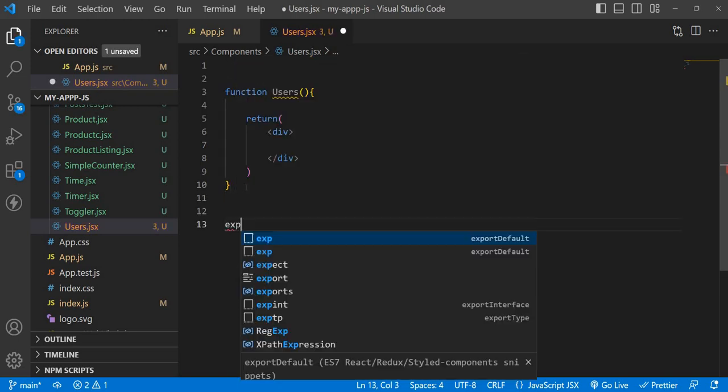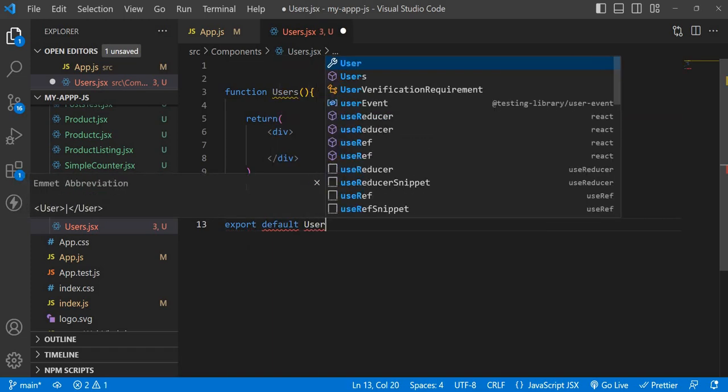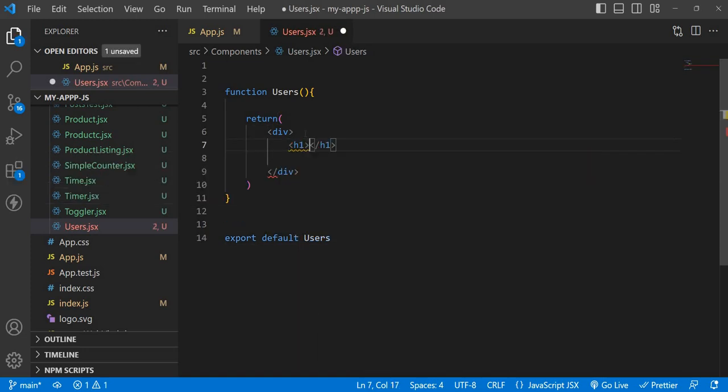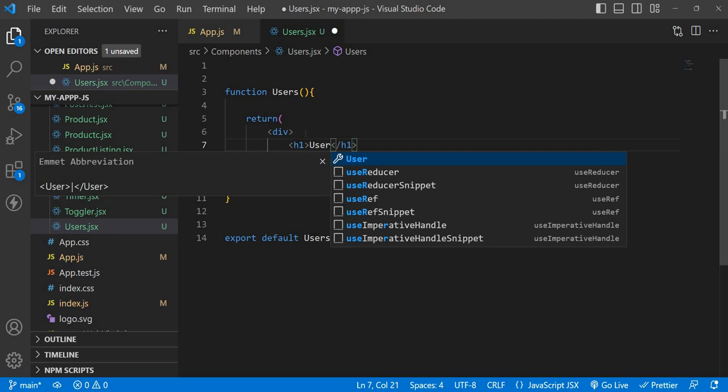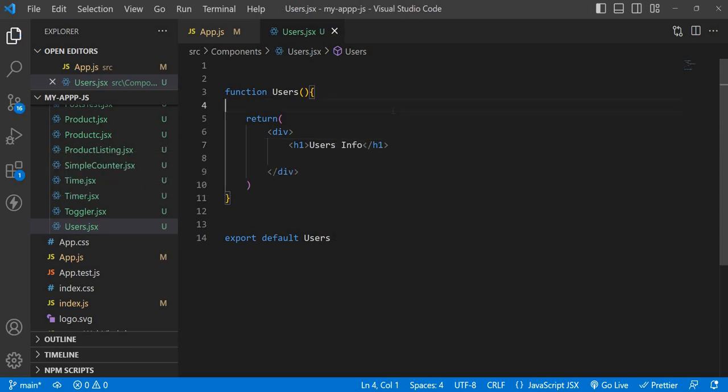Just do export default Users. Okay, so here I'm just displaying, suppose this is a random example, users information. For that we need to connect to an external system.